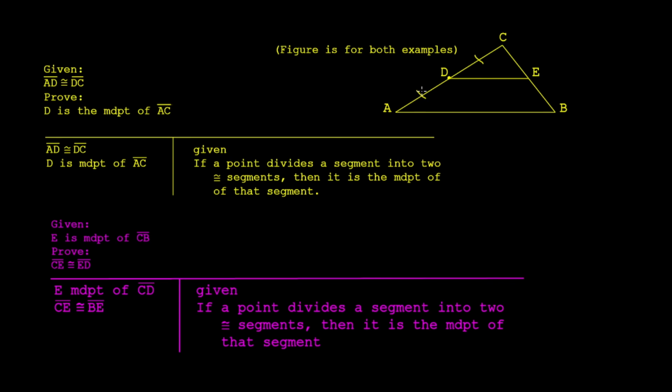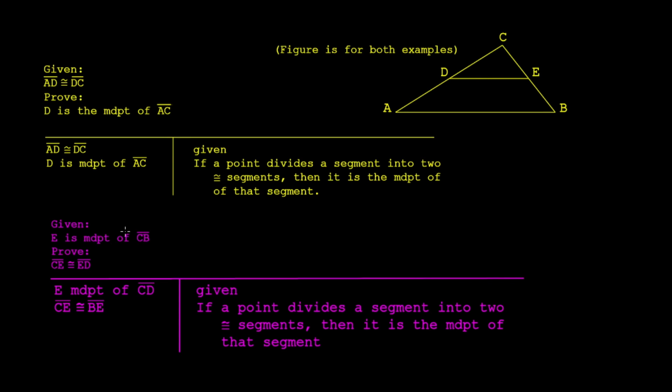The easiest way to memorize this is just to say this line 5 to 10 times. Also, as you're doing it, make sure you understand, literally, we're saying this point D divides AC into two congruent segments, AD and DC. That's all it is. You will find that once you learn theorems and how to do proofs, it's just all common sense.